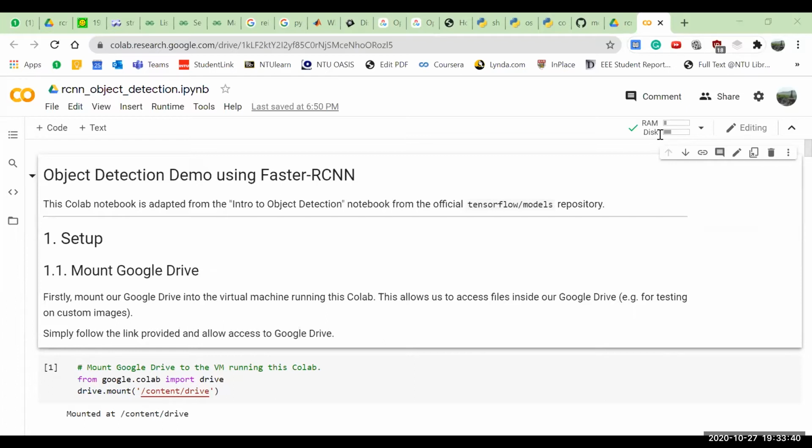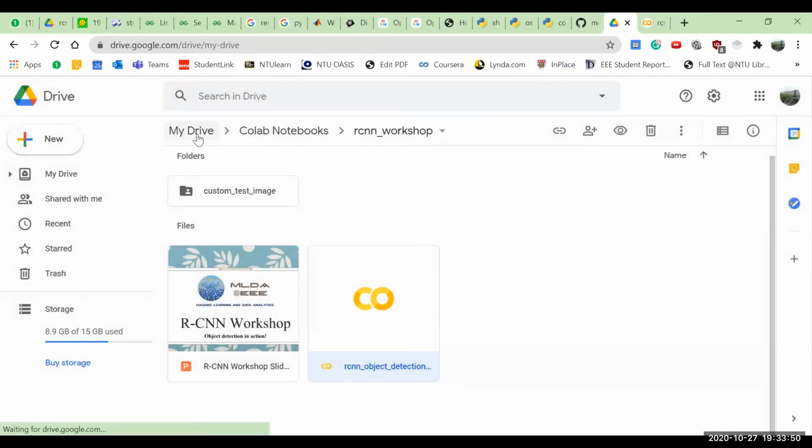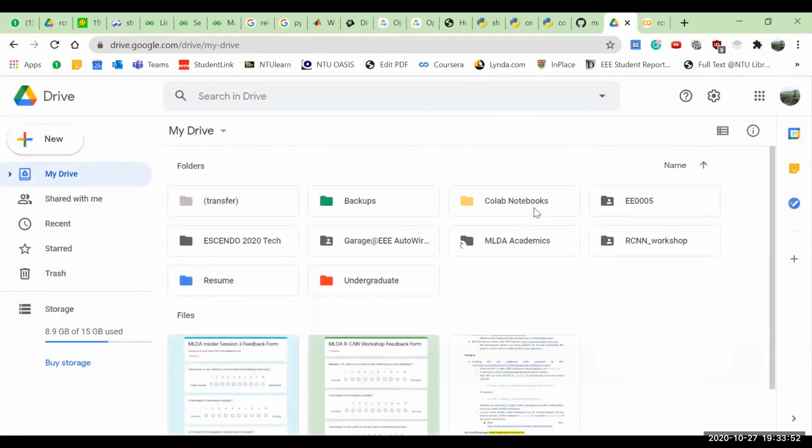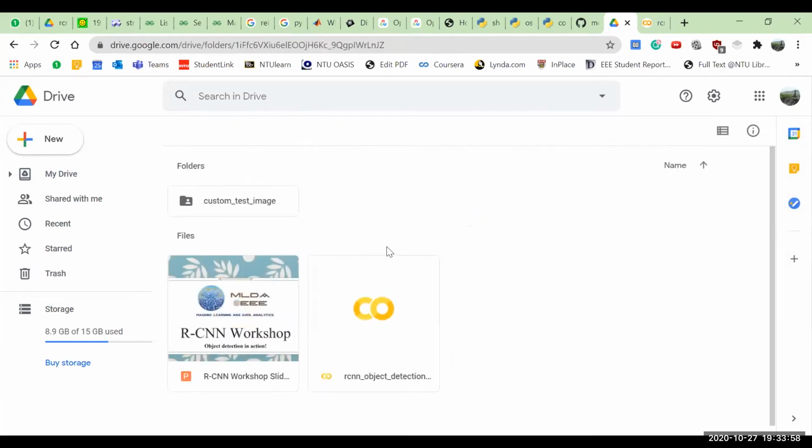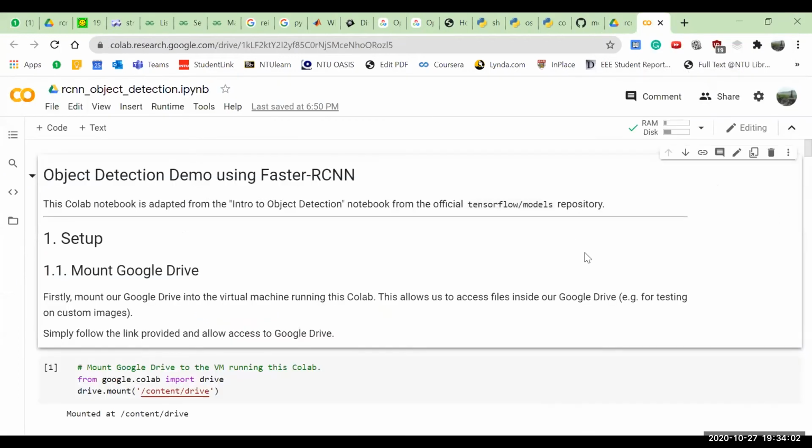What you can do is download that folder and put it in your own drive. For example, I put it inside a folder called Colab Notebooks. The slides are also inside the same folder for your own reference.